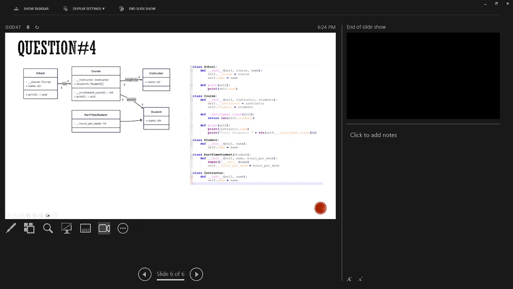print. Then we have the course class, where we have the instructor mentioned as a private attribute, as it is starting with a double underscore. So this is reflected with a negative sign, reflecting the privateness of it. And then we have students, which is public, accessible by other classes.